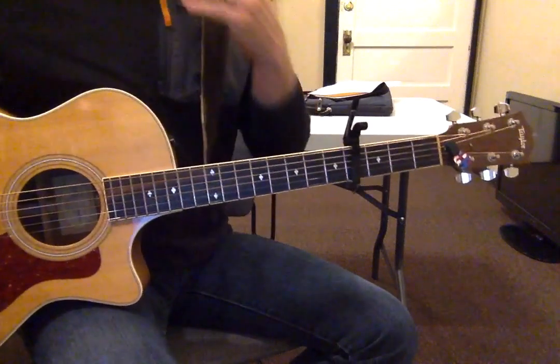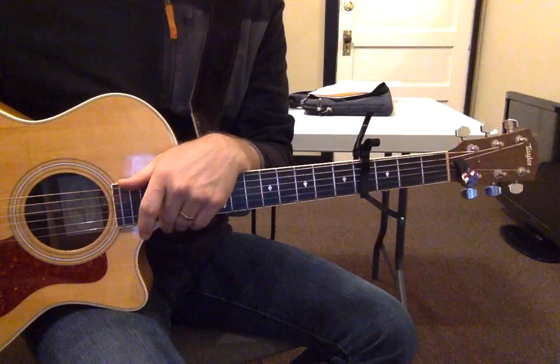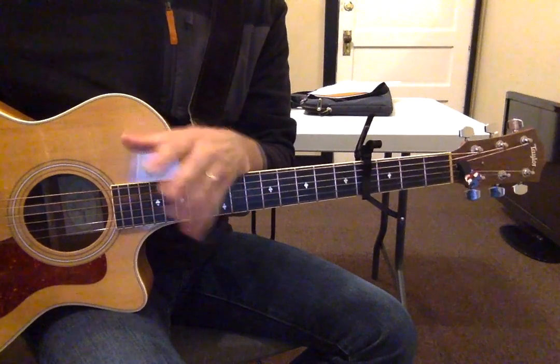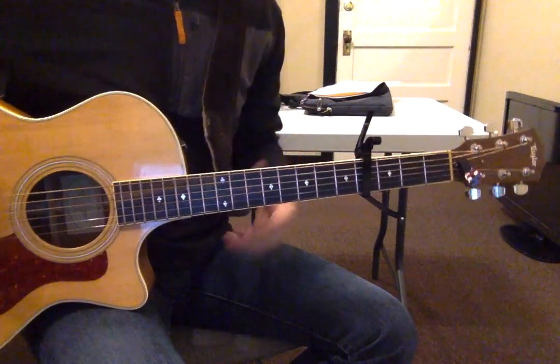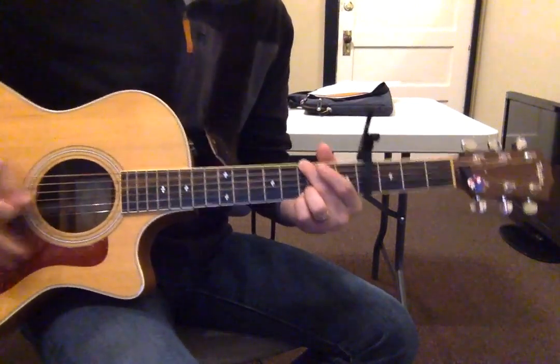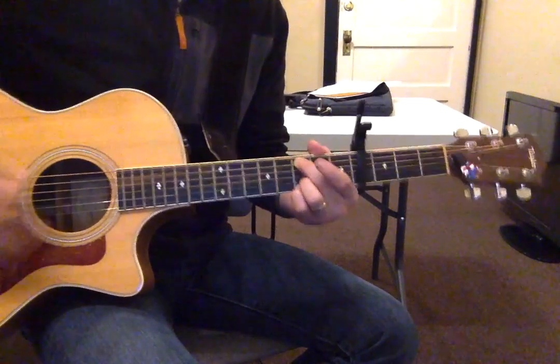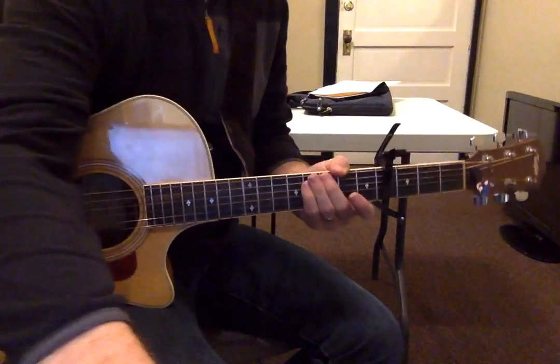So it's up to your discretion to determine what the band needs. If it needs a little bit more noise, if it needs a little bit more activity, you might chug on that. A little bit of palm muting and everything on the back here.